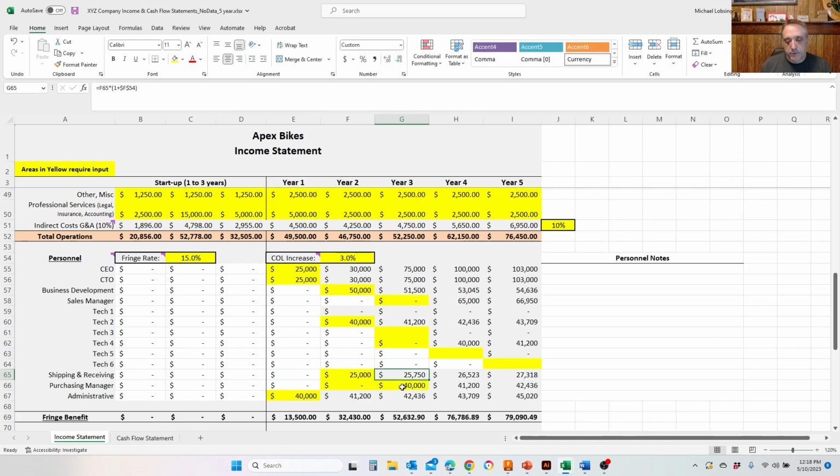So year 3, going to bring in a purchasing manager. Call it year 3. We're also going to bring this person in full time. And we are going to hire another tech there. And we're going to hire a tech in year 4.